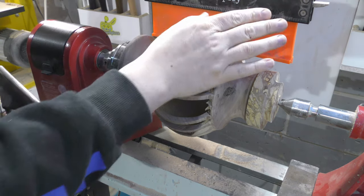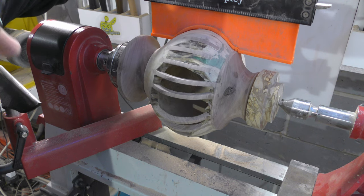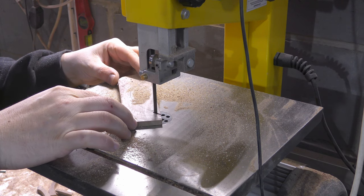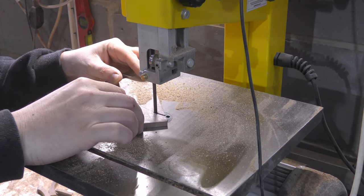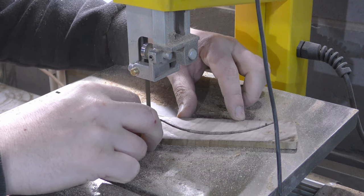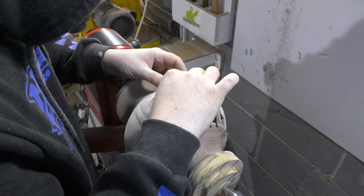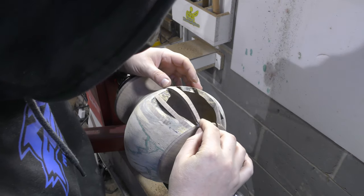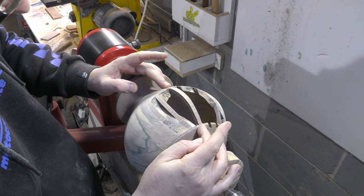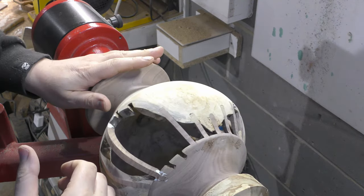I am going to use this device to get an accurate profile of the curve and just cut it on the bandsaw. Okay, so let's try this. That should be just fine. Yeah? Good.